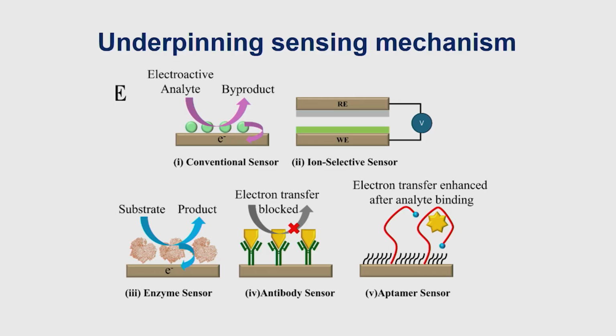Another example is that of an ion selective sensor. If you want to know more about it, your Professor Khalid has got some work going on. I think he works on cationic sensors, on potassium and sodium. Normally what you do here, to have the selectivity, is use a selective agent, and then you coat your working electrode with it so that it becomes selective to your ions. It gives you the desired charge and size, and that's how you normally do the measurement there. And the third one is an example of enzyme sensors.